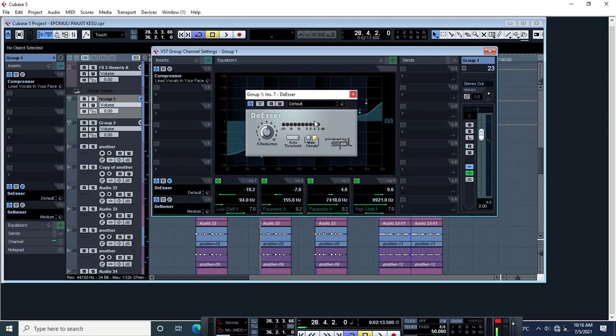What I'm gonna do for now is set it on male light, since those are male vocals. From there I'm gonna play around with S reduction, which is a good plugin.